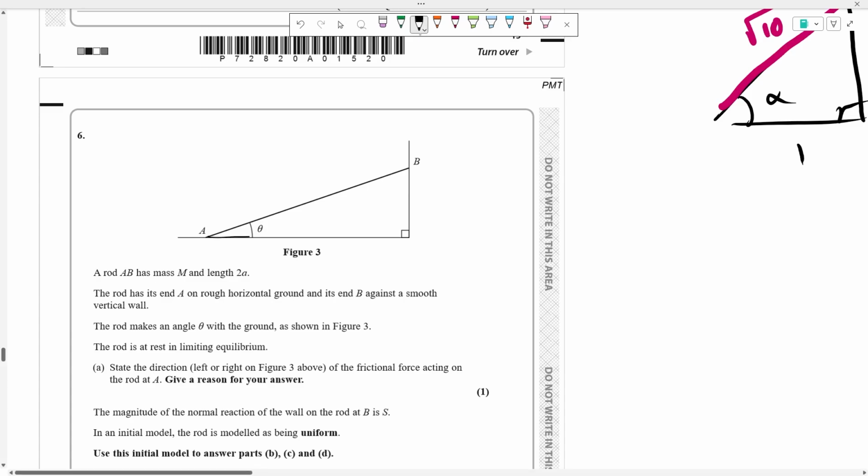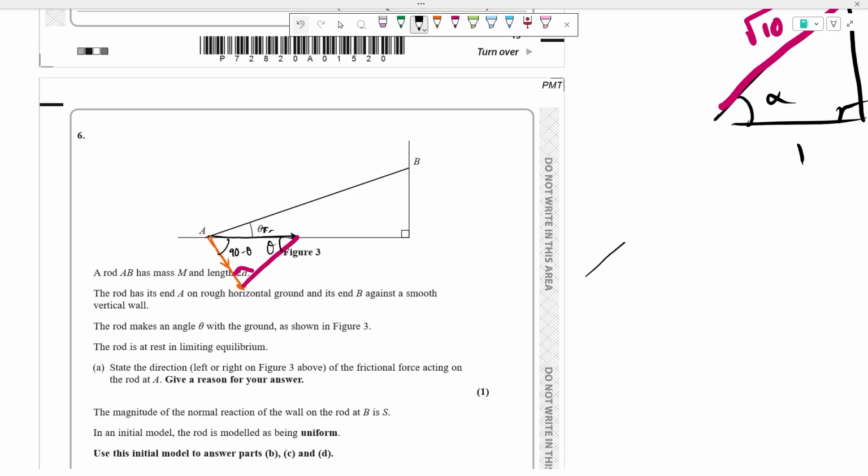The end bit of the video, if you did practice the component for friction, which is in this direction here, well, let's do it now. Okay, well, we're trying to make the part that we already know, the hypotenuse, which is going to be friction, and we're going to try to make this right angle, like so. Okay, now right angle will probably be here. We need to work out this angle, but since we know that this is going to be perpendicular, well, that makes this angle here 90 minus theta, which makes this angle theta.